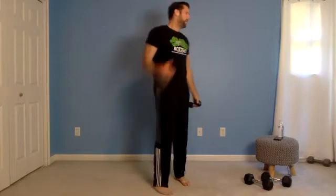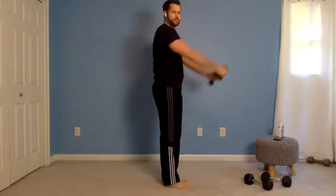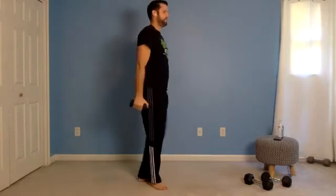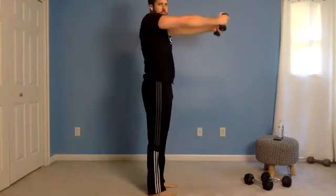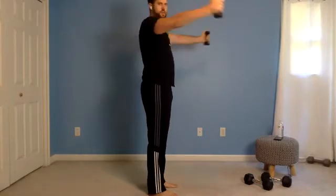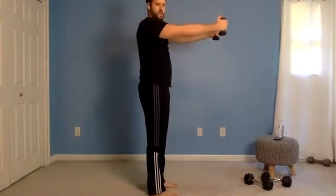Next, I'm not a huge fan of this exercise. So if you can, grab a lighter weight. We'll still get a good workout with it. But I want to be careful that we don't get into a habit of straining our neck because we're holding our arms up the whole time. We're doing a fly, coming back and forward. What ends up happening is we can tend to shrug our shoulders, which, for a lot of us, will cause us to squeeze our neck to keep our arms up. But I want you to just try to keep your arms dropped down. And we're coming in and out.